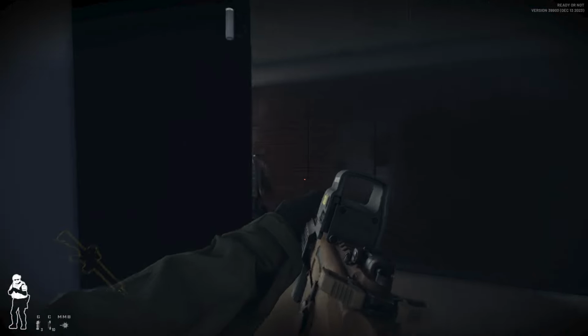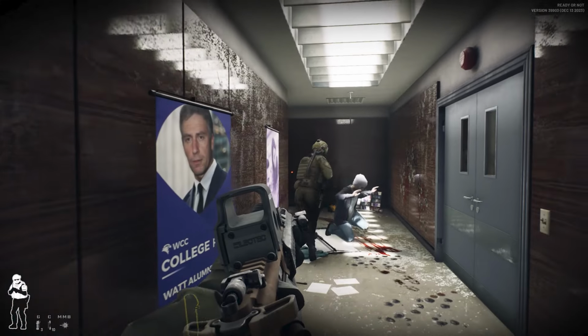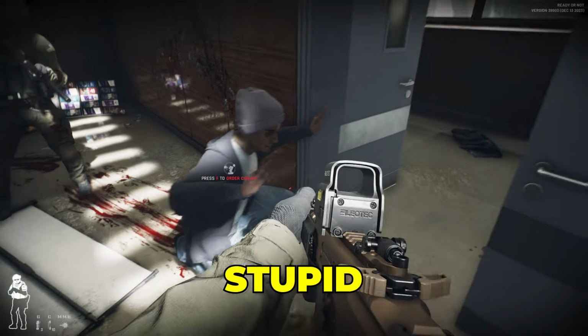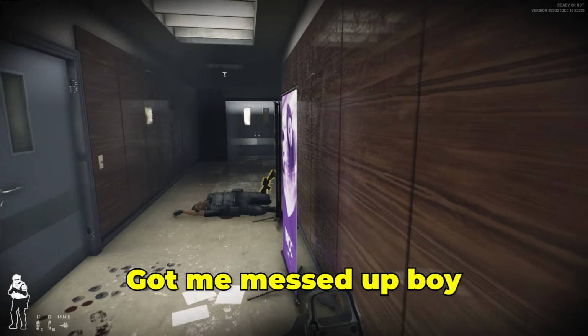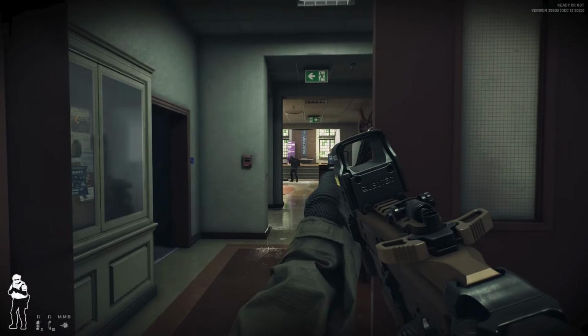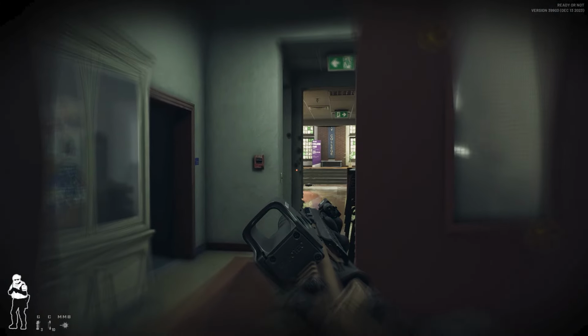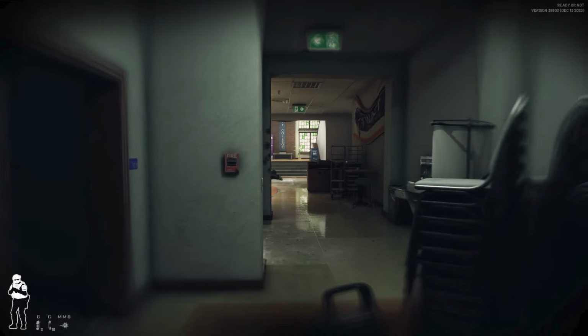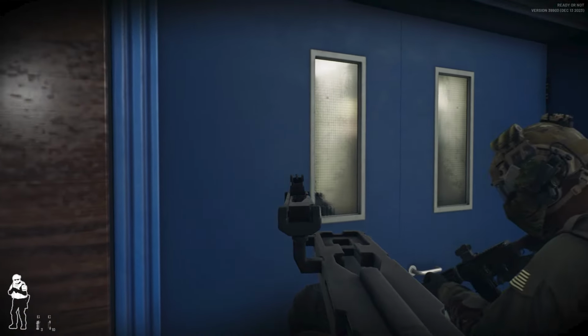Adam? Nice. Hey, what are you doing, stupid? What are you, bro? He's trying to run. Got me messed up, boy. Down that hall, careful. Okay, down. Oh. Bruh. Okay. Got it? Hold on. Open.